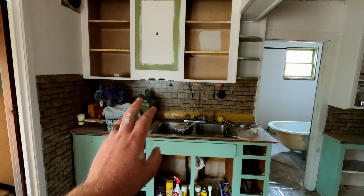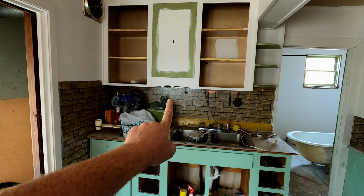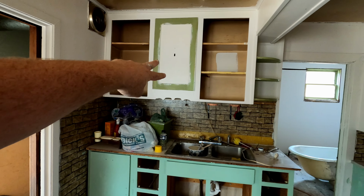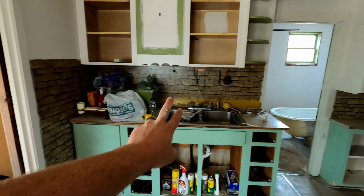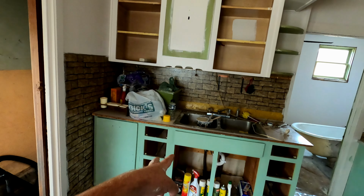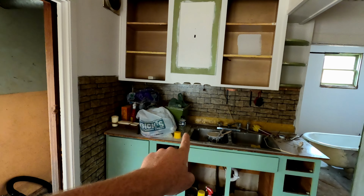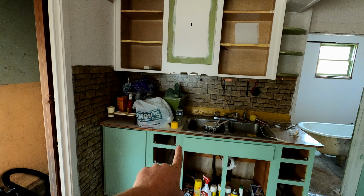The other thing is there is, under this little decorative cut piece here, there's a light. And there's no cabinet in between, like in the center here. So I'm almost wondering if the stove or something was here originally. Also, the other things you notice, the sink is not centered under that decorative piece. And you'd think that if you originally had a sink there, it'd be centered under that. And the exhaust fan is right there. So I'm thinking maybe there was a wood stove here since it was from 1920 originally.